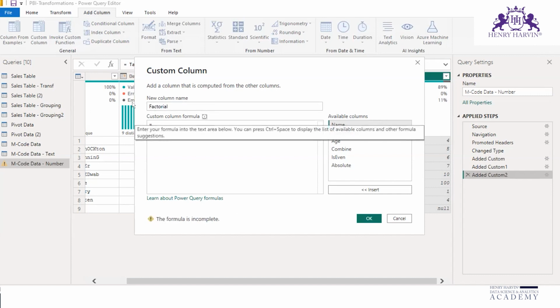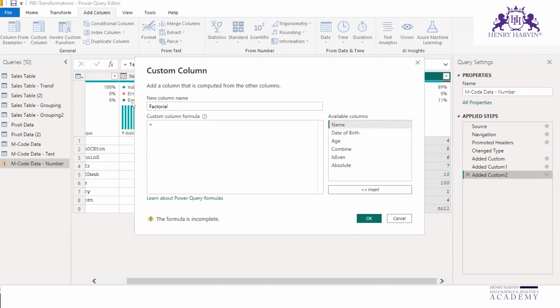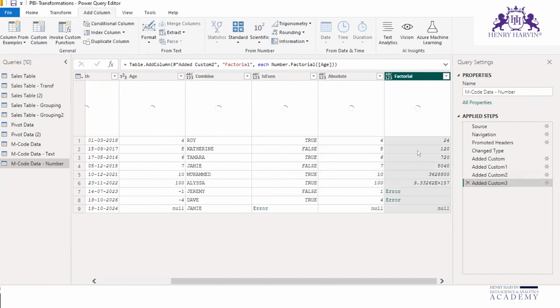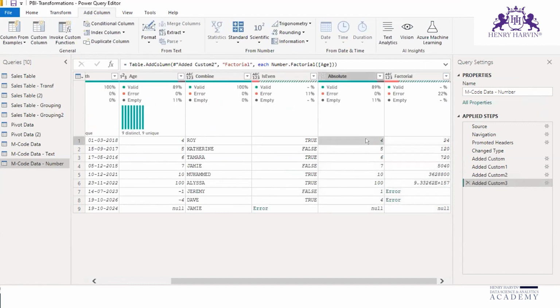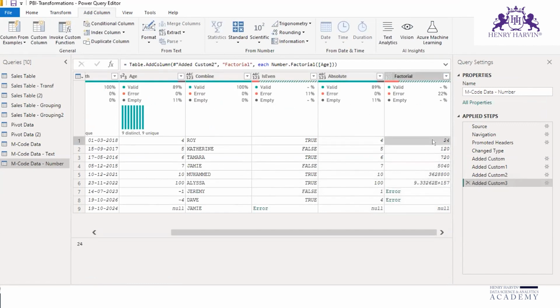You know factorial, right? So here you can see the factorial. 4 factorial means 4 into 3 into 2 into 1. 5 factorial means 5 into 4 into 3 into 2 into 1. Okay. Similarly 6, 7. We can do one more thing.